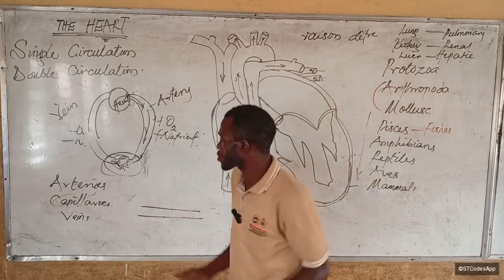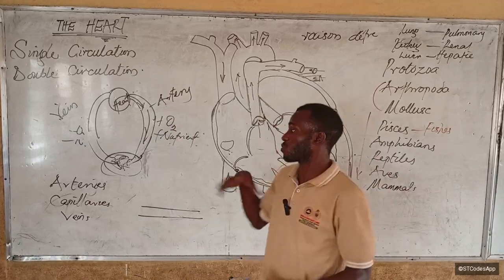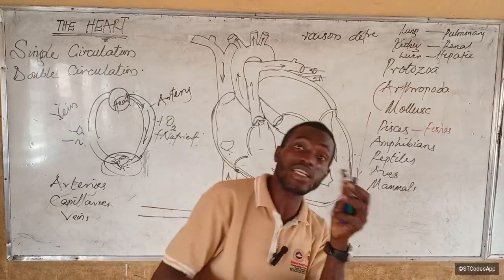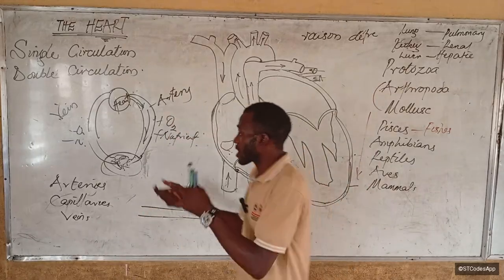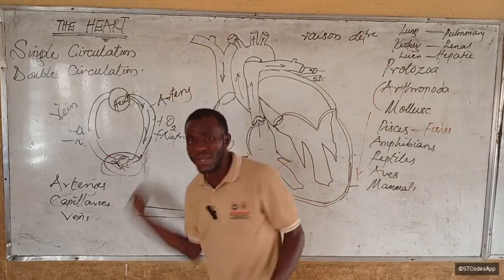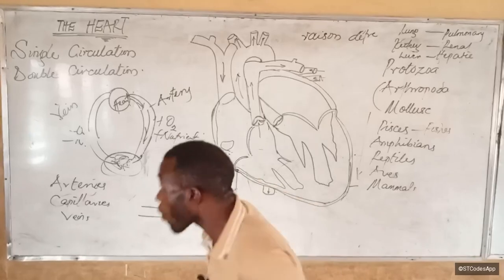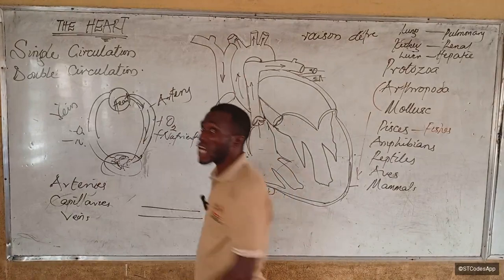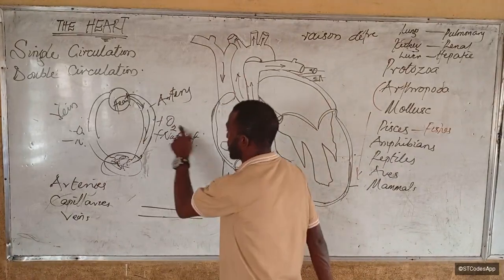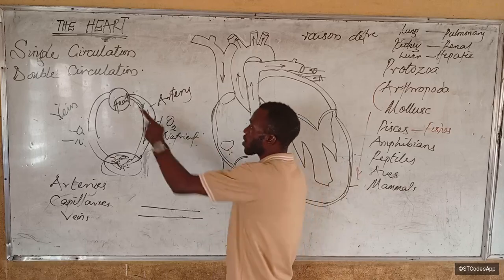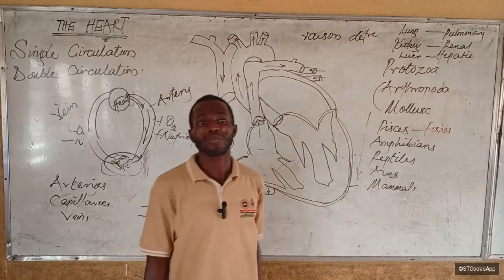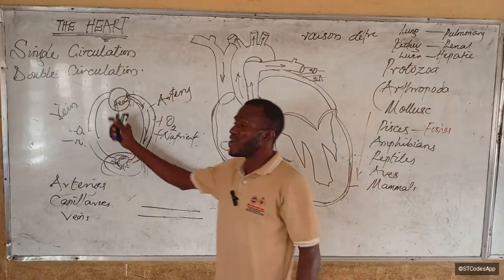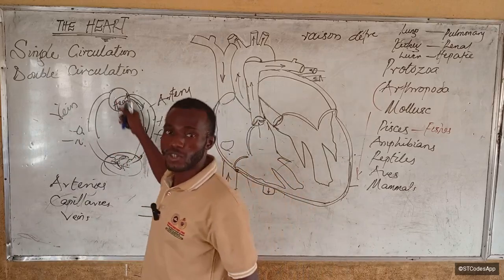What is the reason for that circulation? For oxygen, for nutrients, and other things to be transported to a particular organ. So where does the exchange between the blood and that organ take place? It takes place in the capillaries. So, from the capillaries, as it's going back to the heart, the vein carries that blood, which is lacking in those things that the blood brought before. Do you understand now? So let's go again. We said artery from the heart, vein back to the heart, artery from the heart.